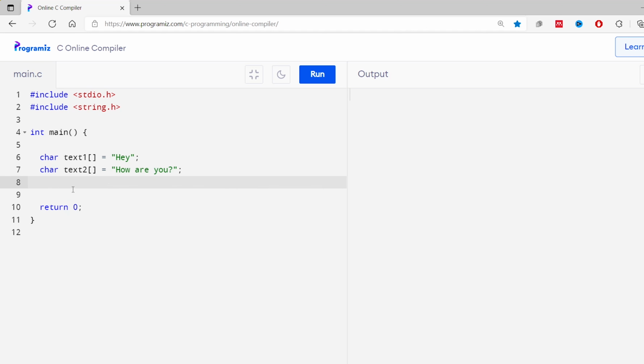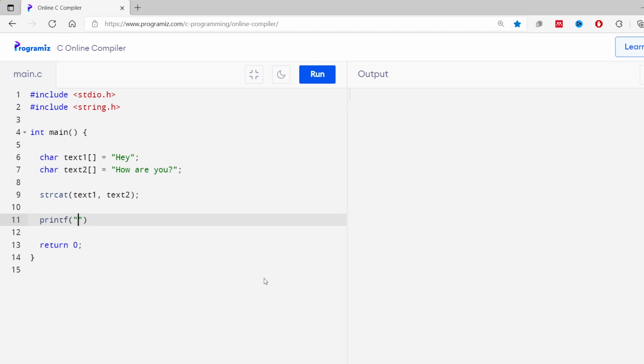Now let's use strcat function to join these strings. So strcat bracket text1 comma text2. I'll print this using printf statement. So %s comma text1.